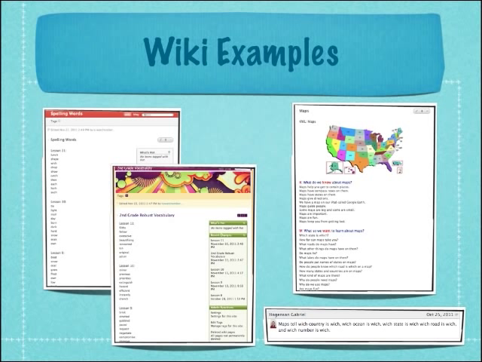We also love using the wiki for KWL charts. For content area practice in science, social studies, and writing, we'll go in and build a KWL chart. My students will blog about what they know, then we'll have some lessons on the content, watch a movie or do some hands-on things, and then they'll go back in and blog about what they learned. So it's a great place for them to log all of the things that they're learning in the classroom, and also a great place for parents to go in and see what their children are learning.